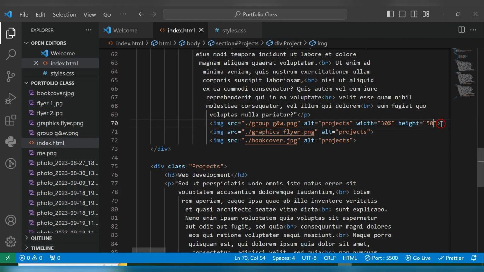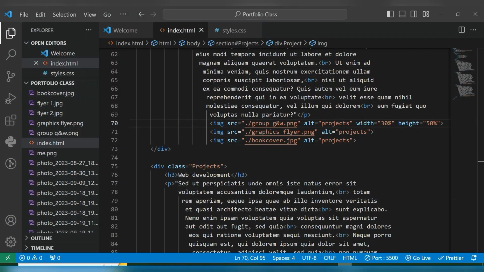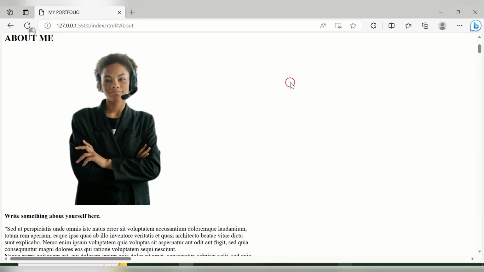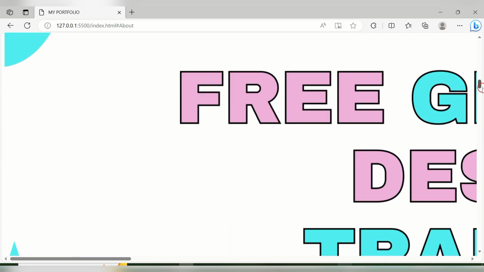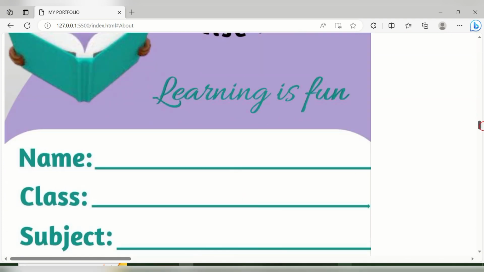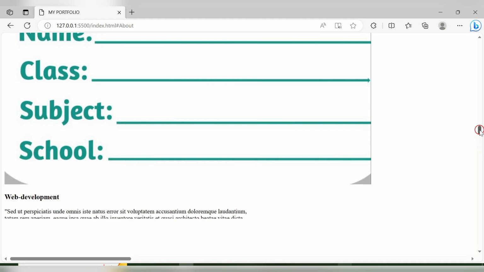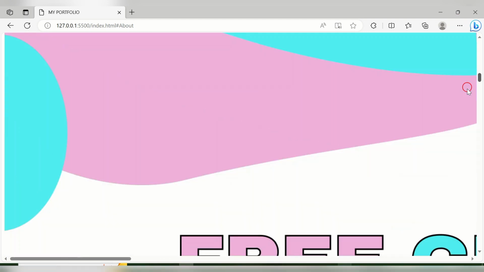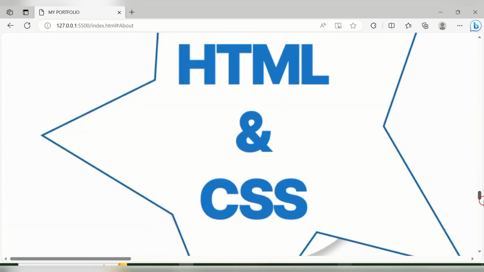Let me see if I use percent. They are all large. Despite the width and height I changed, they're still very large.